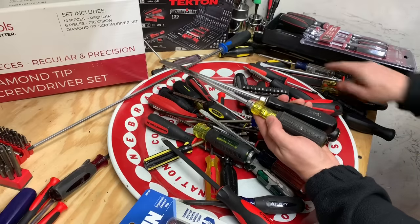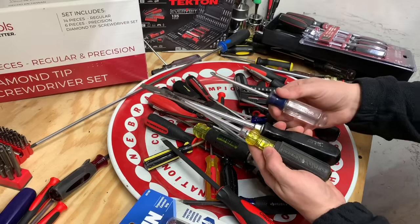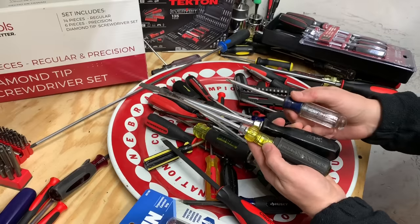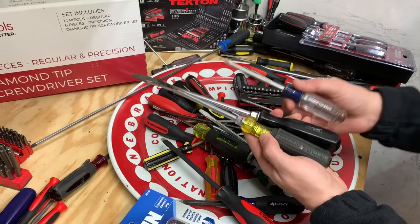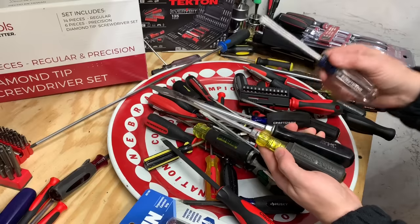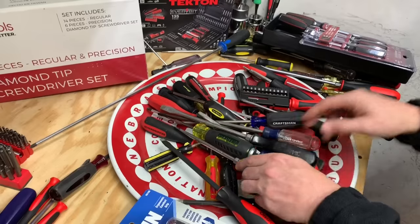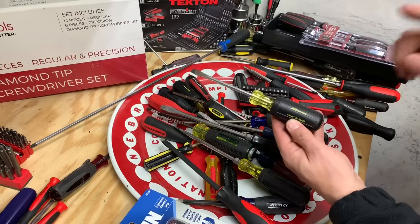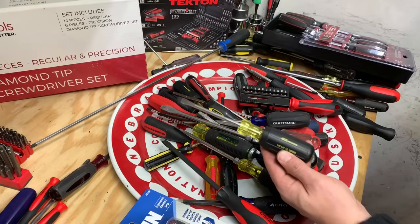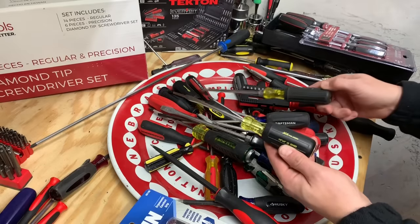I think all in all, the Klein and the Snap-on hard handle are two of my favorite screwdrivers that I've ever used. You know, I've used the Craftsman acetate handle here many, many years, but it's because that's what my dad used. And that's not necessarily the best thing, but it's something that has memory and sentimental attachment to me. But I've really honestly been liking the Ace Pro. It's really, really comparable to the Klein at like half the price.